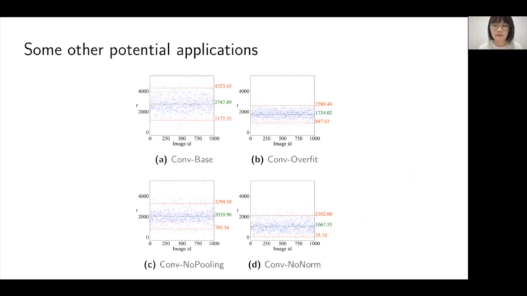These four networks have almost the same accuracy on the test set. The first one is the normal one, and the second one simulates the overfitting situation. We remove the max pooling layer, which is designed to improve the robustness of neural networks, in the third one, and simulate a situation where a programmer forgot the normalization operation in the last one. We can see that the epsilon robustness ratio of the normal network is larger than the other three networks. This indicates that although the accuracy of these neural networks is the same, their quality is not the same.